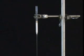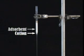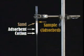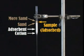Plug the end of the pipette with a small piece of cotton. Then, add a couple of inches of adsorbent and a thin layer of sand. Next, add your sample, pre-absorbed onto a small amount of adsorbent. Top it off with a thin layer of sand and you are ready to go.